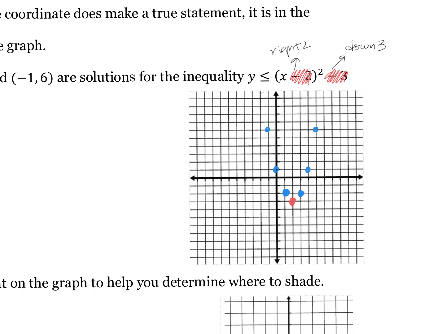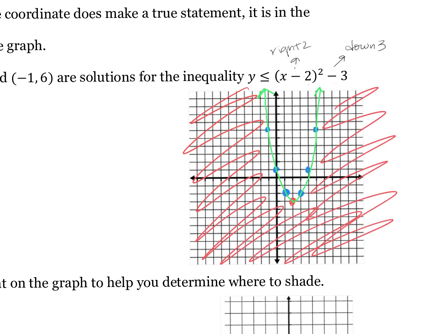Then, is it solid or dashed? It's going to be solid because it was less than or equal to. So now we're saying it's less than. Less than is always going to be underneath or outside, like you said. What could have been a point that we chose to test that? 0, 0. I'm a little leery because it's so close to the line, but I do think it's definitely under it. So I could have plugged it in, but I probably would have chosen something a little bit further away just to make myself feel more comfortable.